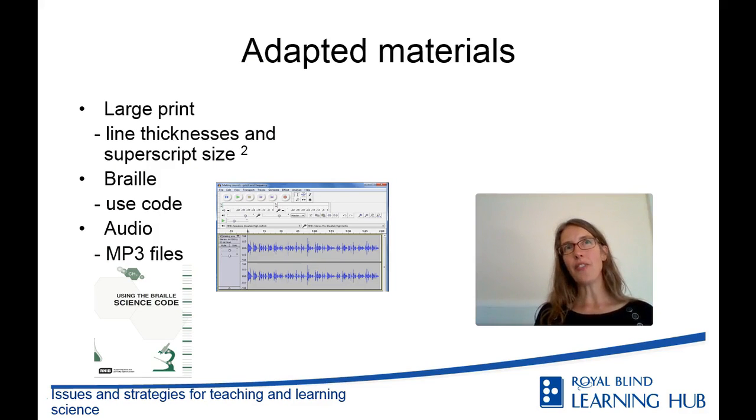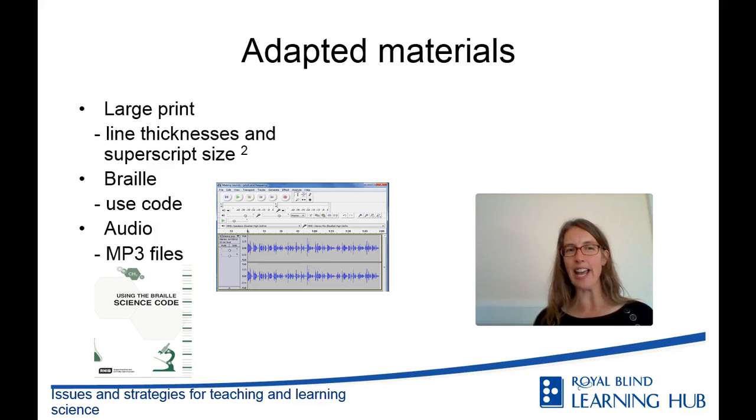Now, other forms of adaptation, if you're thinking about what you need in the science classroom, we're obviously thinking about the written materials that you'd want your visually impaired learner to be accessing: descriptions of the experiment, or descriptions of the process that we're looking at. Things to be aware of, and I'm just going to touch on this very briefly, are common issues. If you're working in large print, be a little bit aware of things like line thicknesses. If you're drawing a graph, make sure that the line thickness approximates the width of the text that they're using.